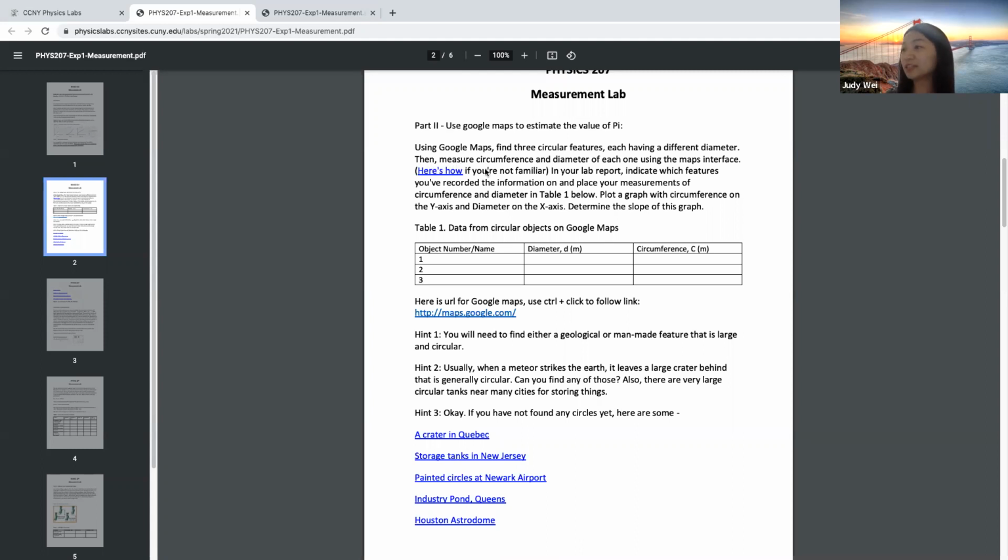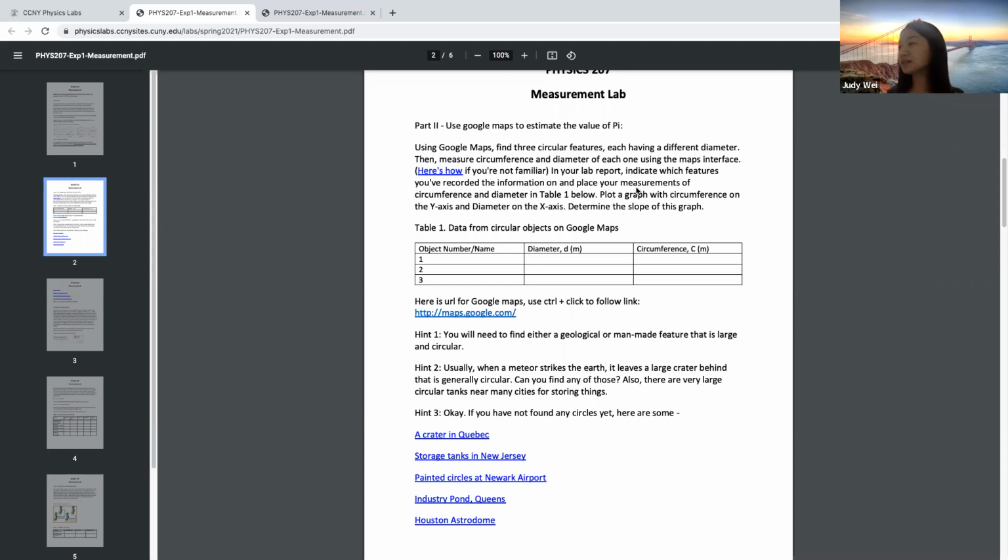Here you measure the circumference and the diameter of each one using the map interface. This one, if you click, will teach you how to do the measurements, but I will also give you an example. In your lab report, indicate which features you recorded and place your measurements of circumference and diameter in Table 1 below.